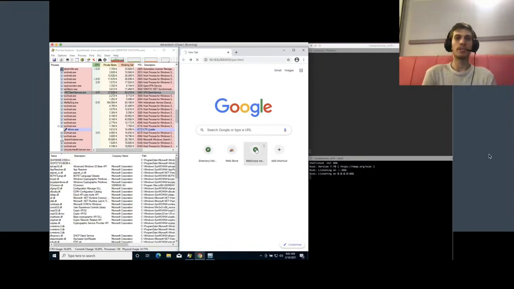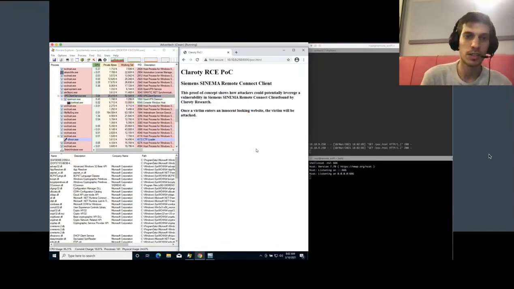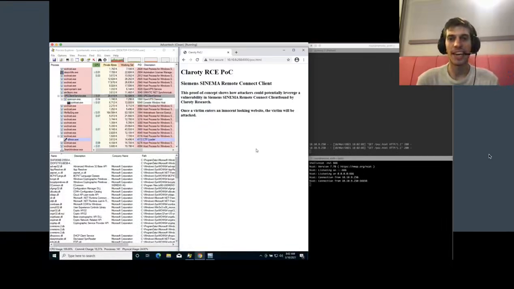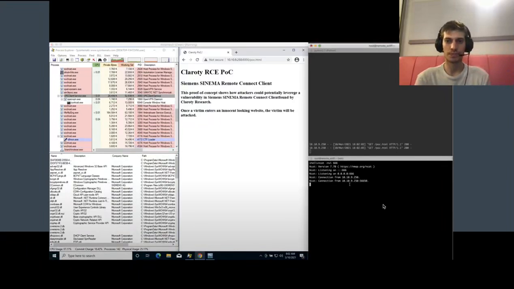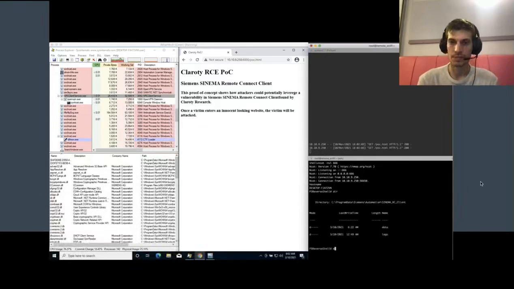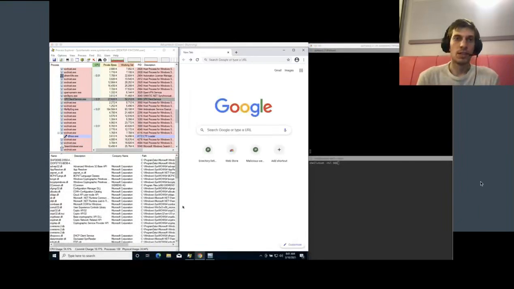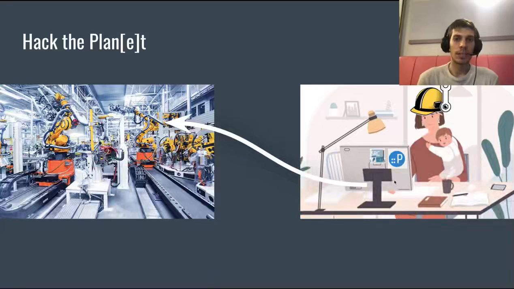We wait a bit, and now Rachel reached our Cinema RC POC, and now we have a new reverse shell, of course, with SYSTEM privileges. So now we have both Perfect and the Siemens remote client exploited.